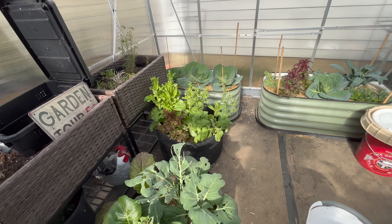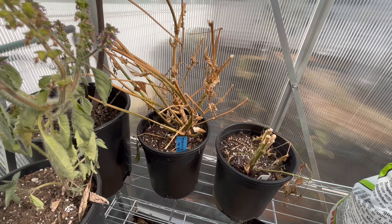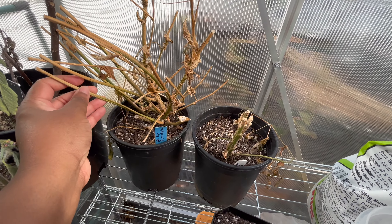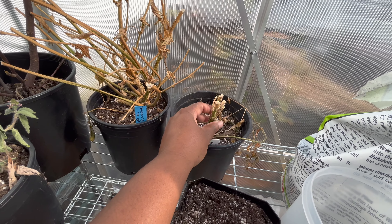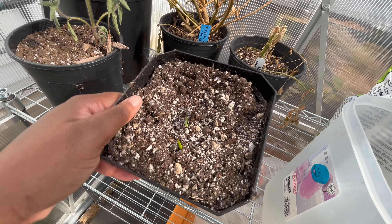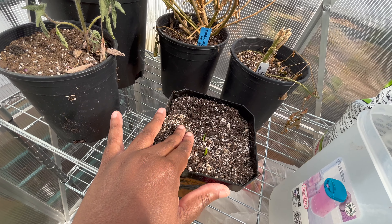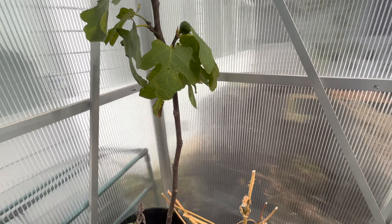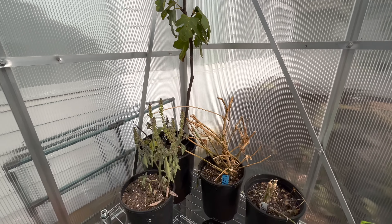I'm really proud of that. My pepper plant, though, may have gone to glory — this looks really bad, I think that one's done. This one is still trying to hang in there. This is some Egyptian walking onion and it's doing great, so I'm going to get that watered. I also have one little fig over here and I'm going to get that fig tree watered as well.